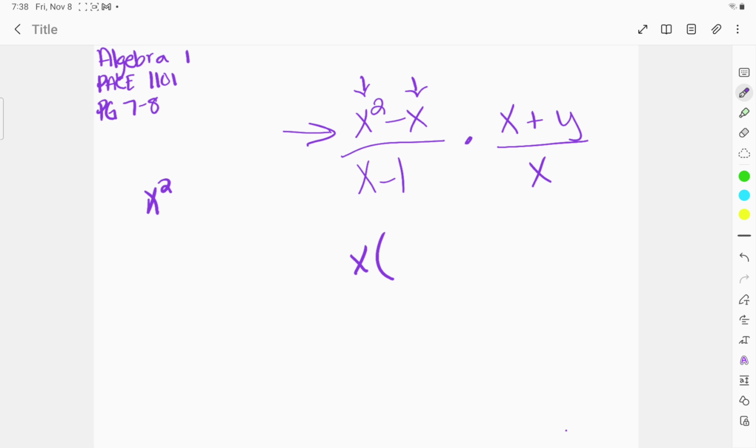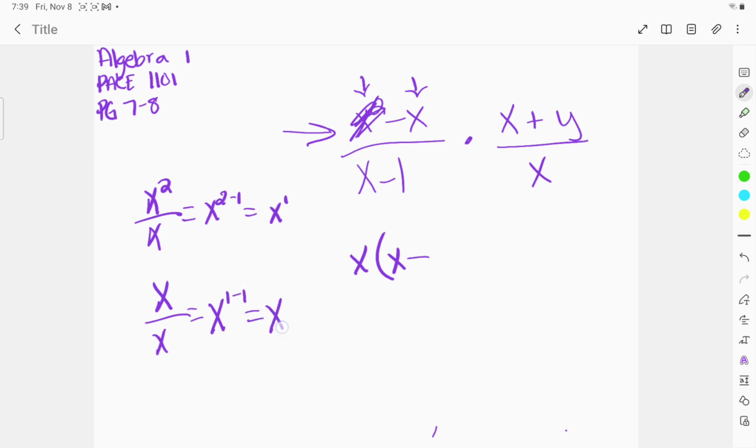So you do x squared divided by x. Again, you need to write this down so that you know what you did and how you got it. So factor out an x. x squared divided by x. Remember, that is x to the 2 minus 1, which is going to give me x to the first power. All right, and so that's that one. So we're done with the first one. We're going to move on to that second one. Bring that negative sign in. x divided by x. Remember, that's x to the 1 minus 1, which gives me x to the 0 power. And anything raised to the 0 power is 1.